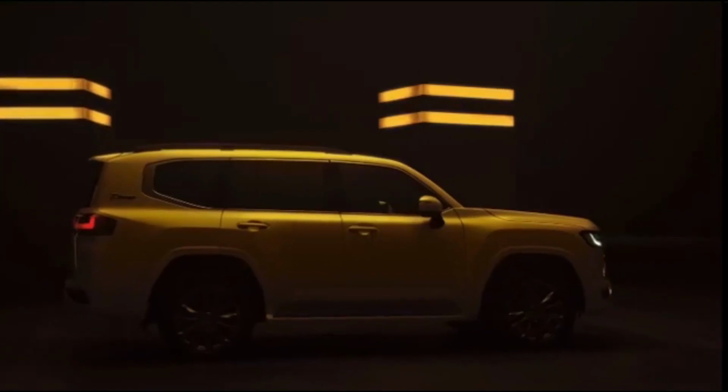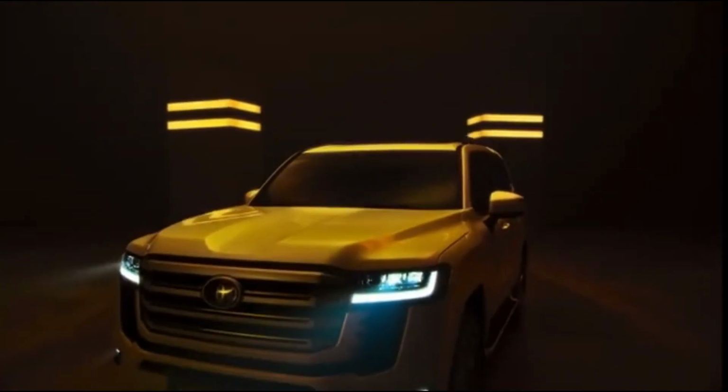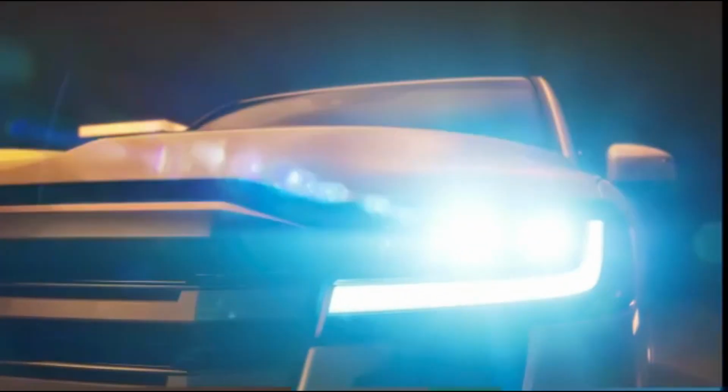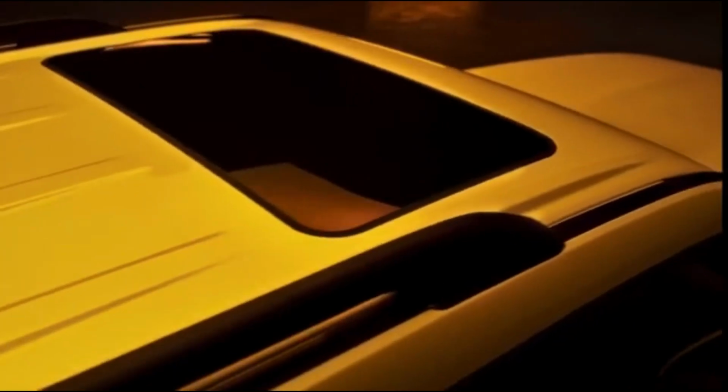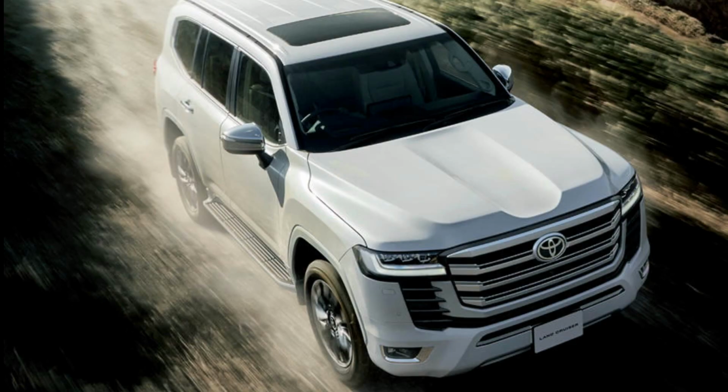Okay, now if you're also in the market looking for a LandCruiser size vehicle, I have treated the Nissan Patrol Nismo. So the link on my left will take you to the Nissan Patrol Nismo, and then the link on my right will take you to the Nissan Armada for the US market, and those cars should be able to give you a fair competition for the LandCruiser money or the LandCruiser price.